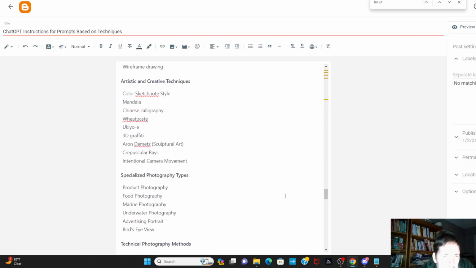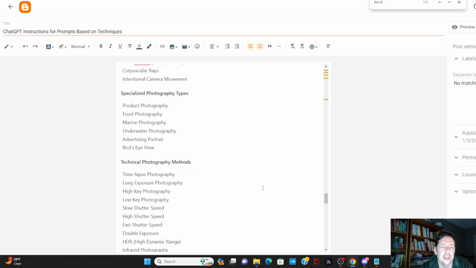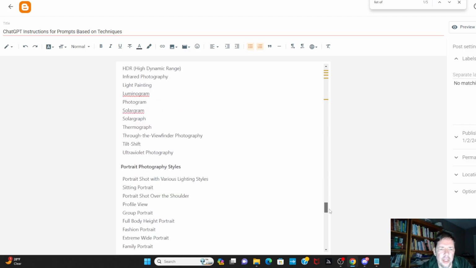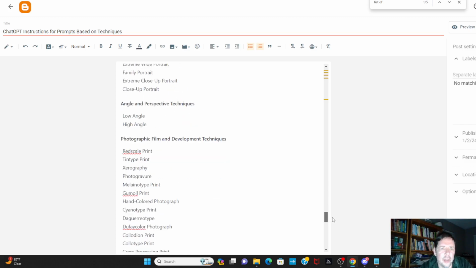That's kind of vague, but you can see there's some interesting things that it has here, with color sketch note style. I mean, that's something I would never have thought of. Wheat paste, I don't even know what that is. And this is thanks to the midlibrary.io website. Really fantastic website. And then some photography techniques. That's what the rest of these look like.